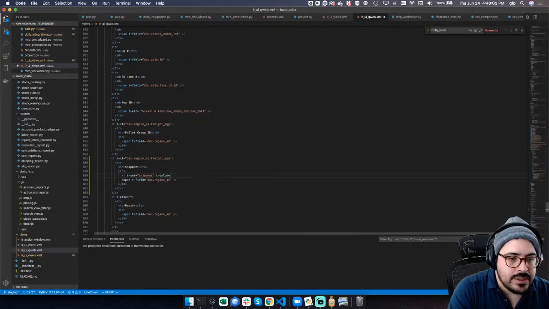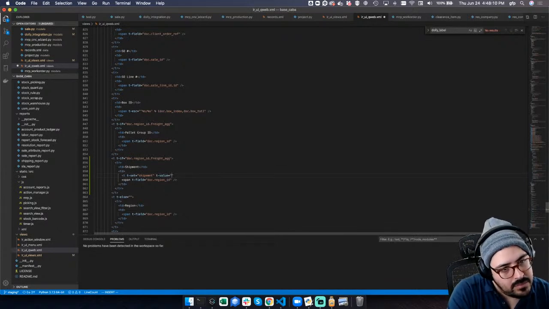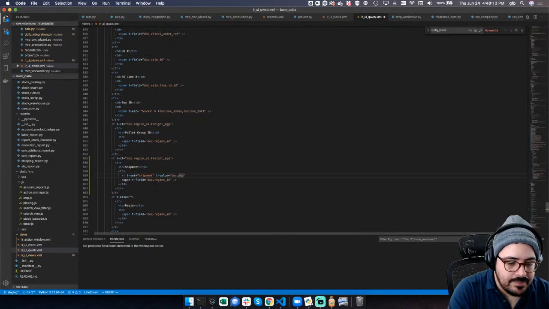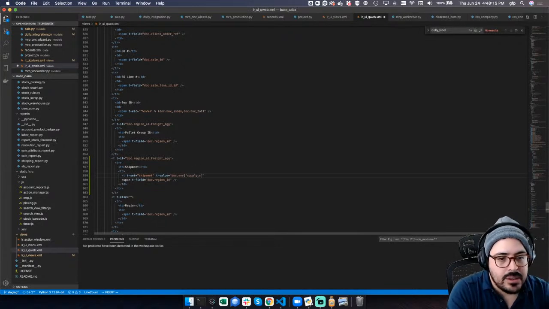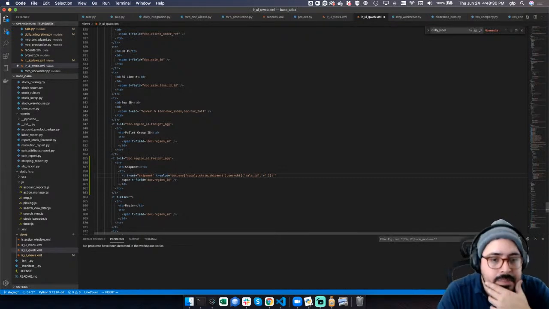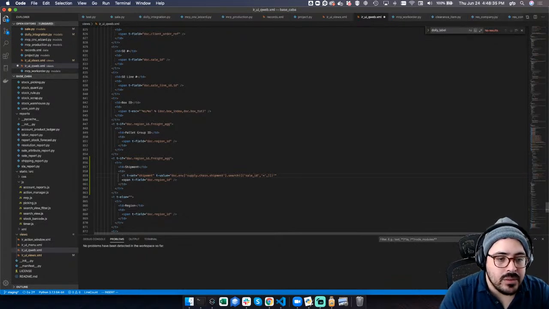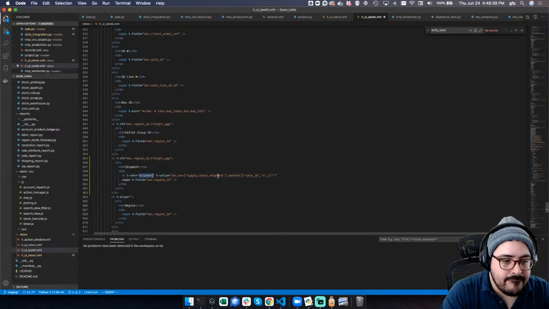And T value is equal to, basically, doc.environment supply.chain.shipment.search, and we're going to search where sale ID is equal to shipment.